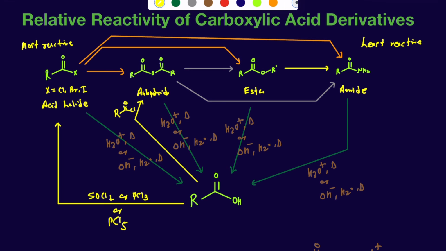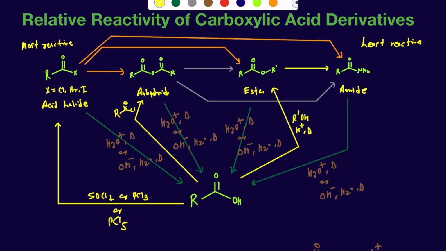And then if I want to make an ester, that's a very common one. You can do a Fischer esterification to make the ester directly from the acid. So I can use some sort of alcohol and an acid, and I'll just heat it up. That's a Fischer esterification, a very common reaction that you can run.